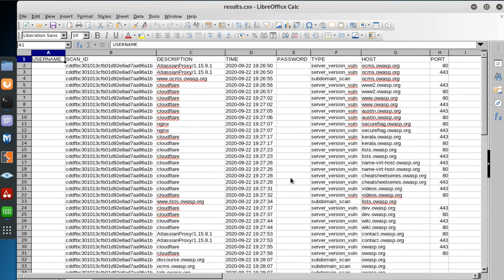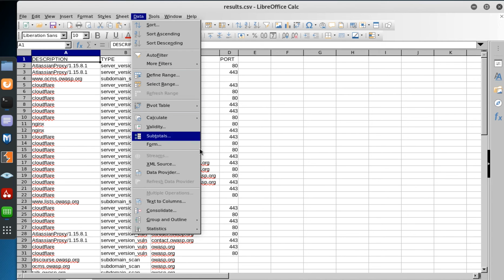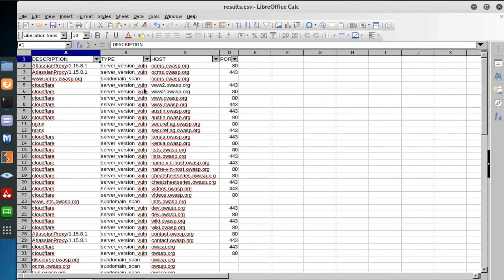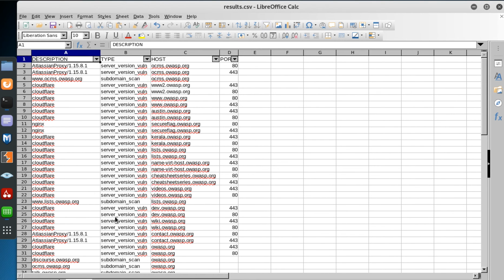Not many security tools are actually doing this, so I think this is a pretty cool feature. Okay, and because this is a spreadsheet, we can use data analysis here. So let's switch on the filters. And for example, if we're only interested in the subdomains which return the server banner, so we'll use server_version_vuln.